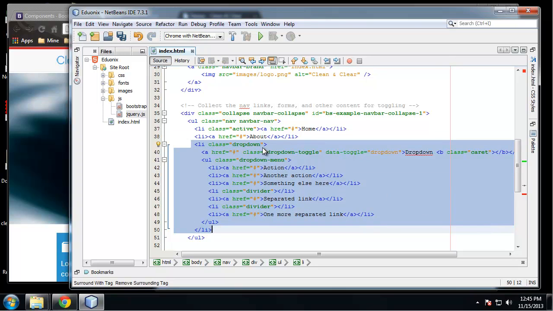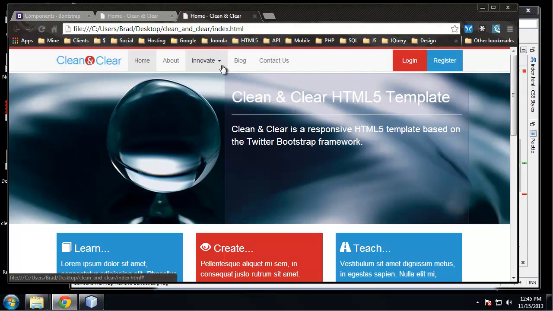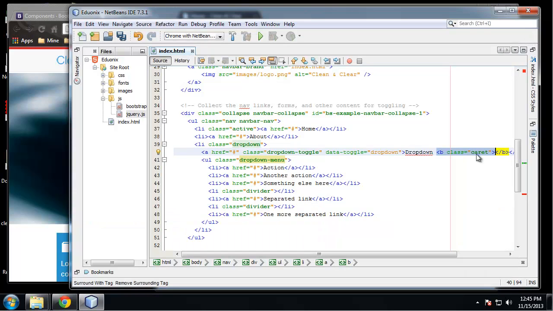Alright, so we want to throw in this drop down toggle, data toggle drop down. This makes it so when we resize it, we can have that little drop down. Here we have a bold tag with the class of caret, and that gives us this arrow right here. And that's about it, really.